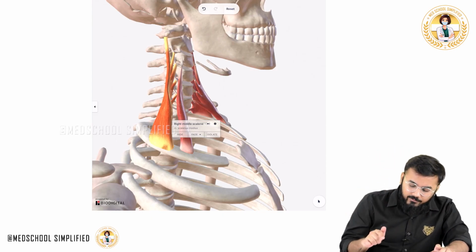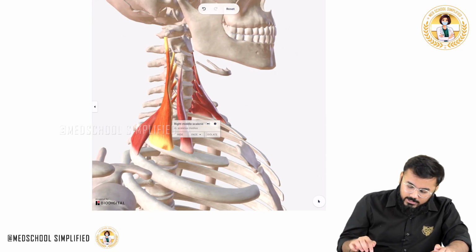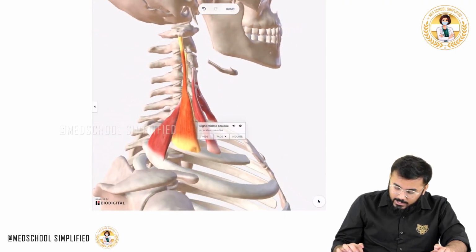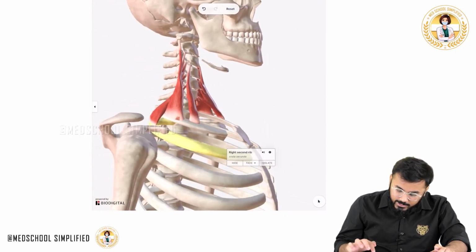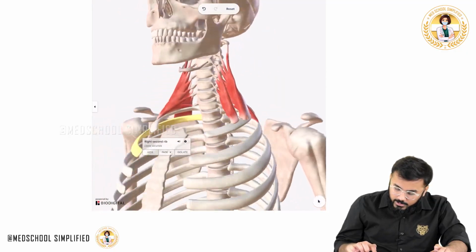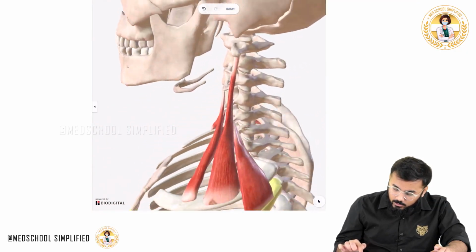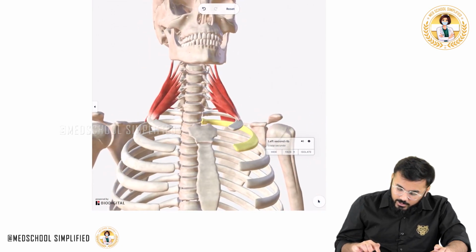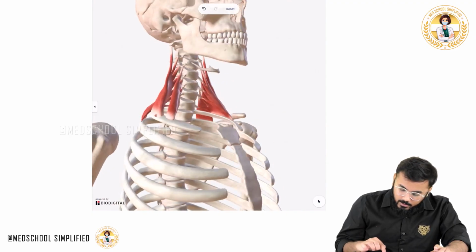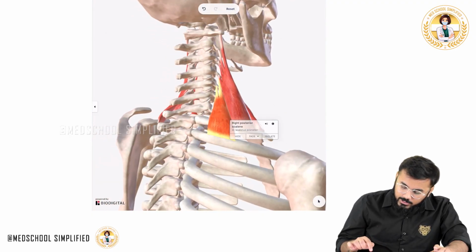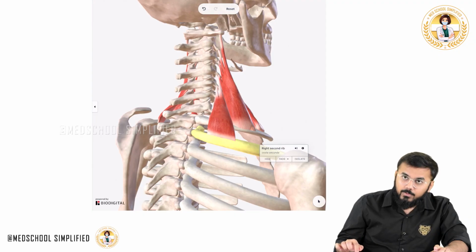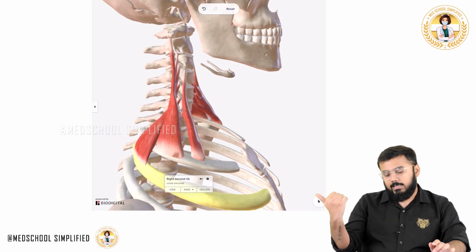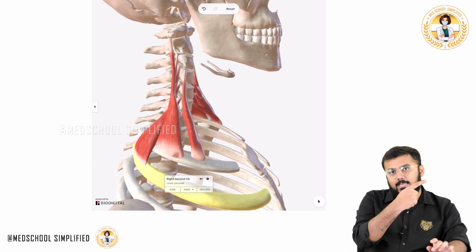Next, after anterior and middle, the next scalene is the posterior scalene. See, this is the posterior. It is attached to the second rib, on both sides. To see it nicely, I will remove the scapula. Now you can see the posterior scalene is attached to your second rib. And from this angle you can see the anterior scalene very perfectly.